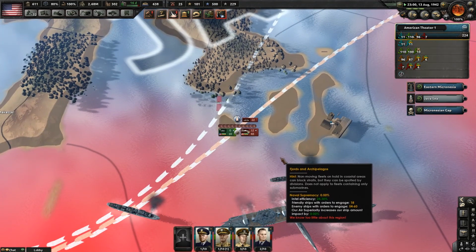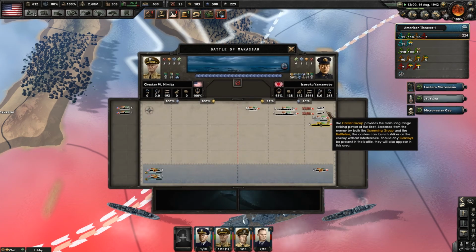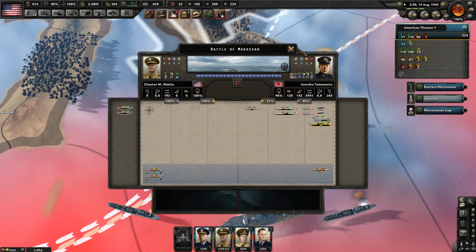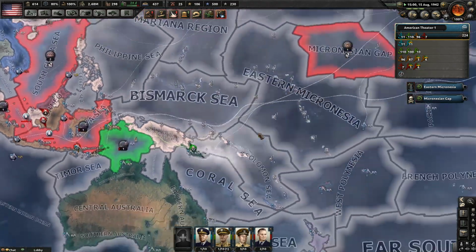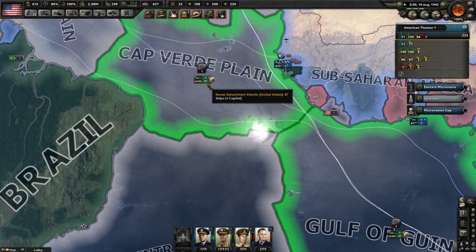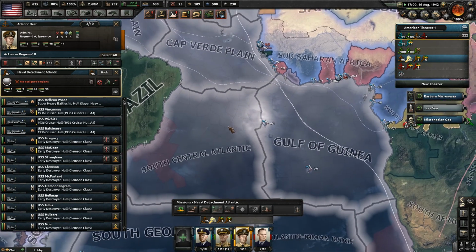And here in the Java Sea, we have a massive fleet battle. Unfortunately, not that massive. It's just my submarines fighting here. Yeah, I'd rather have the big fleet there. So we kind of have to add this area if we really want to be safe. Don't actually need you over here anymore.